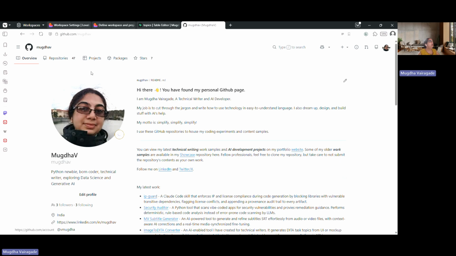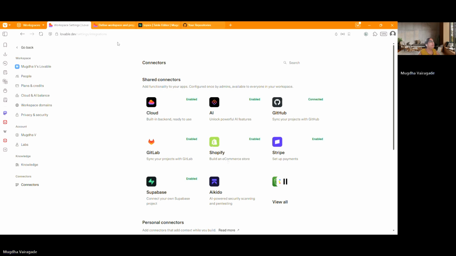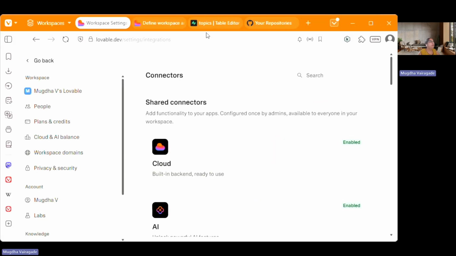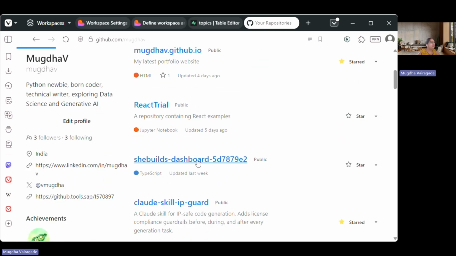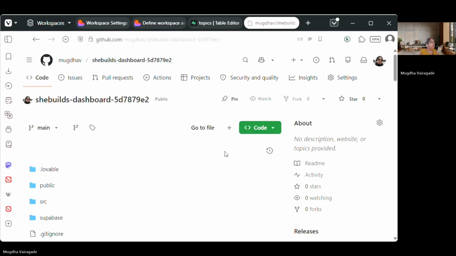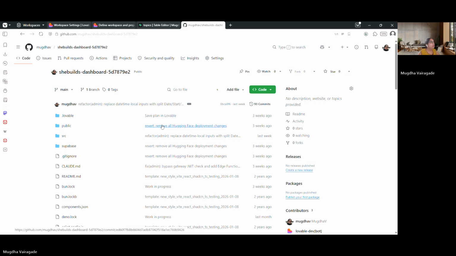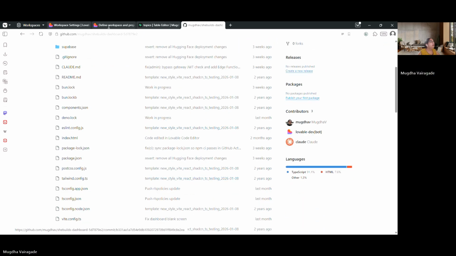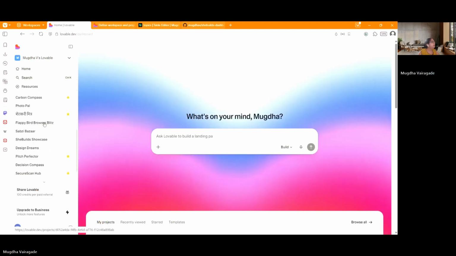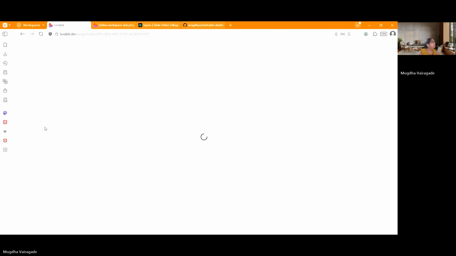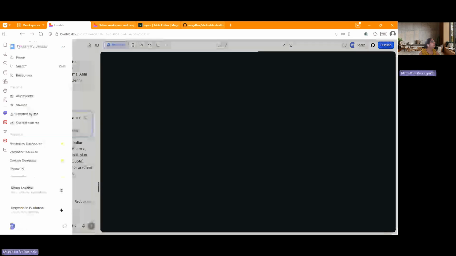So what I want is for all my projects that I create in Lovable to be stored, or rather to be tracked here. For example, this dashboard, you see here, Cheebius dashboard. So what I'm doing here is the project that I'm creating, this Cheebius dashboard, sorry, not this one, not this one.